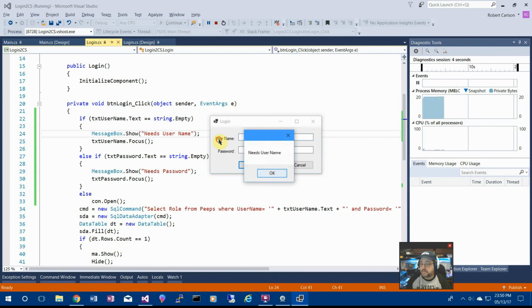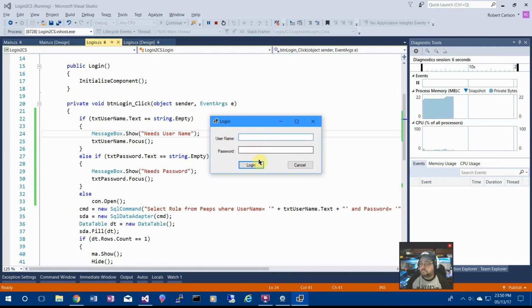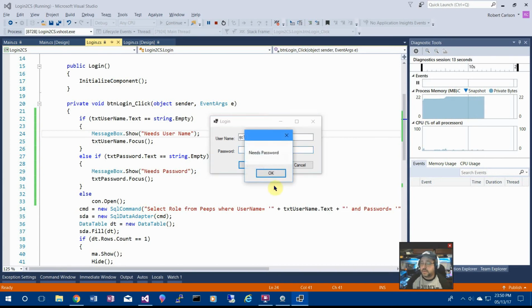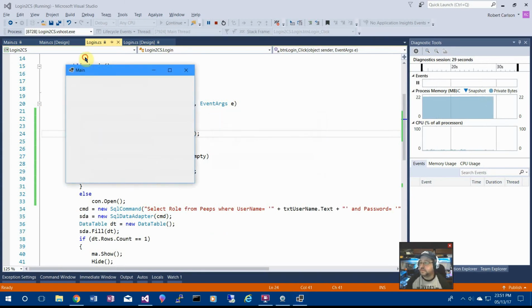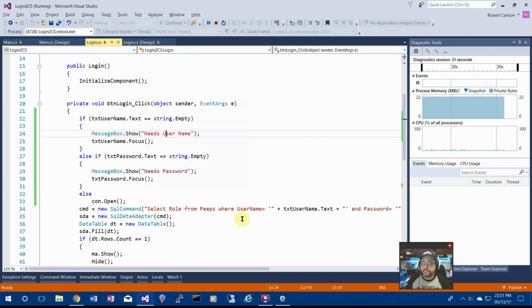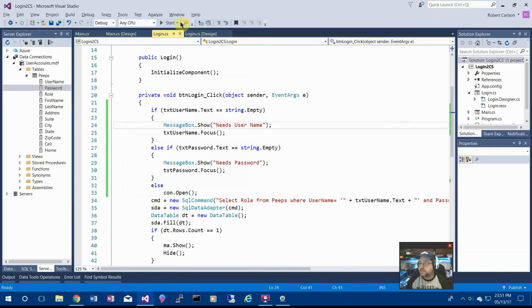Login. Okay, so you put in your username, but you didn't put in a password. I do want to show you this. Your cursor is up here in the text box for your username. You clicked it, you still need a password, and the cursor is automatically down in your password box. There we go. Alright, so that's one thing I wanted to show you.